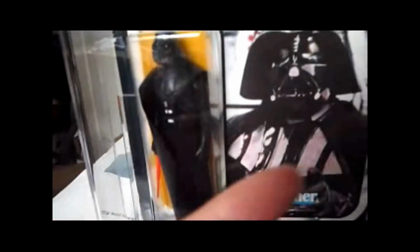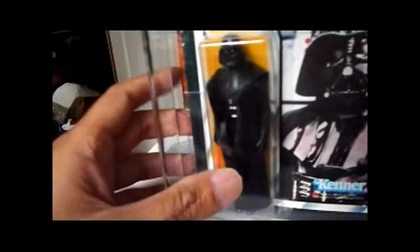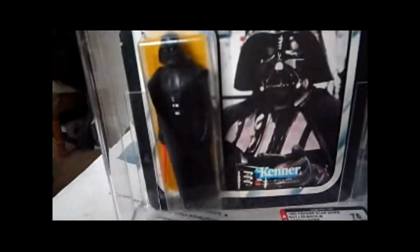The other thing is the helmet. In side profile it's more pronounced, and that's another way of recognizing the Mexican Darth Vader. And the final way of telling is if you look at the lightsaber, it's really thick and bright, so the Mexican Lili Ledy figures have a thick blade. So those are the three things you've got to look for: the chest plate, the sculpt on the head, the actual mask, the lower part of the jaw almost sticks out, it's more pronounced, and the thickness of the lightsaber. And then of course the manufacturing on the leg, that's another giveaway.